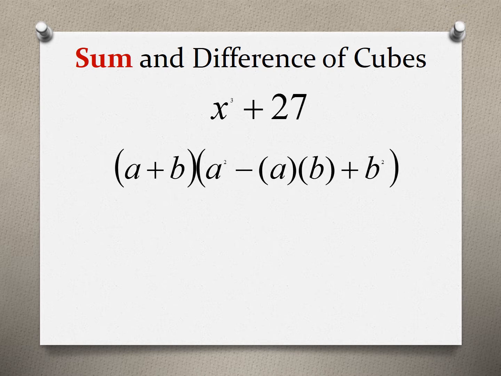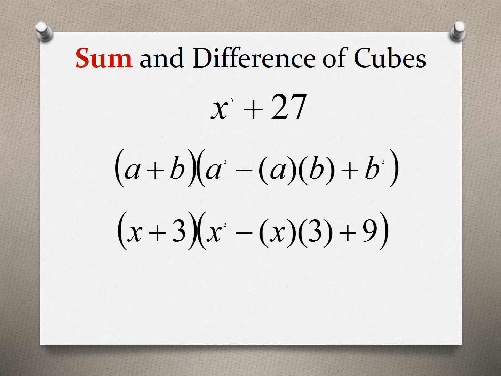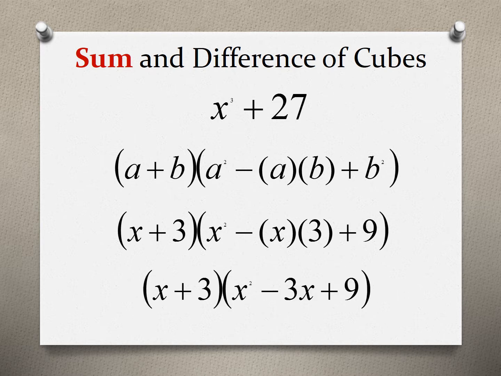I have my formula. I'm going to fill in my blanks. We're calling that my A's are represented by my X's in this case, and my B's are represented by my 3's, if you will. We're calling that 3 times 3 times 3 is 27. So I'm going to utilize my formula, substitute my values the same way we did in the previous example, and then you simplify after you have substituted, and now you have the factored form of x cubed plus 27, which will serve us quite well in the near future.